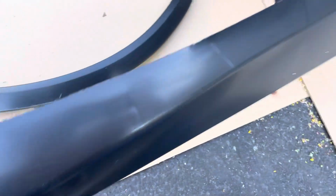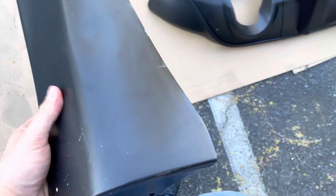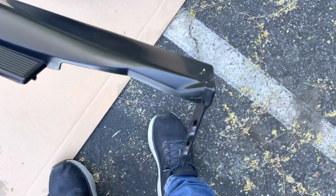And they're slightly wider. If you see over here, let's see. Yeah, it goes the other way. Let me see. Sorry, it goes this way. So see how it's slightly wider on the ends compared to those.